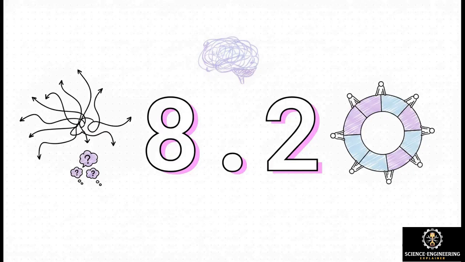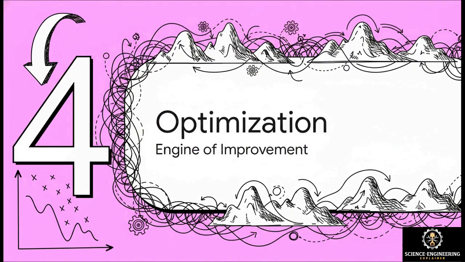Now, in the real world, you'll often hear engineers refer to perplexity. If a model has a typical training loss of, say, 2.1, that translates mathematically to a perplexity of 8.2. But what does that actually mean for us? It means the model is, on average, as uncertain about the next word as if it were choosing blindly among 8 equally likely options. It's just a fantastic standard metric to gauge how confused the model actually is at any given moment. Moving right along to Tool 4, Optimization, the engine of improvement.